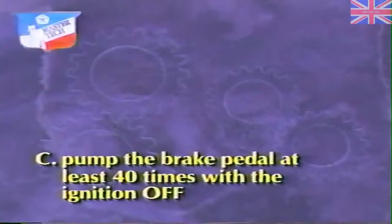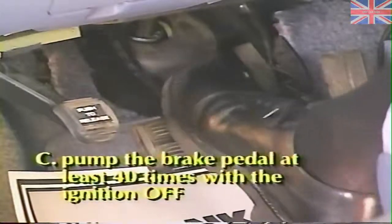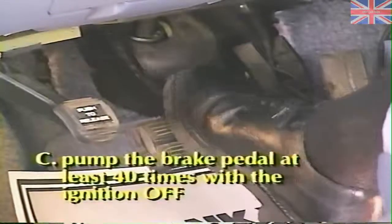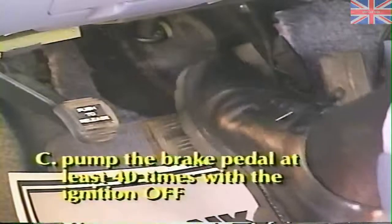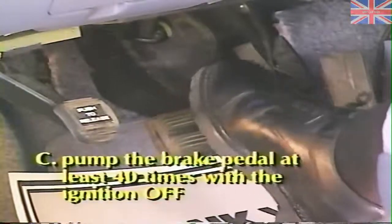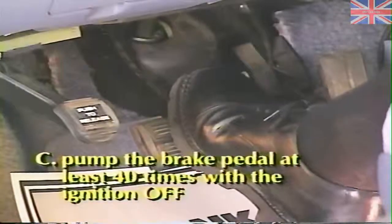The answer is C. Pumping the brake pedal at least 40 times with the ignition off until strong resistance is felt in the pedal is the proper way to depressurize the accumulator. Failure to do so at the points indicated in the diagnostic procedure may cause personal injury or vehicle damage.